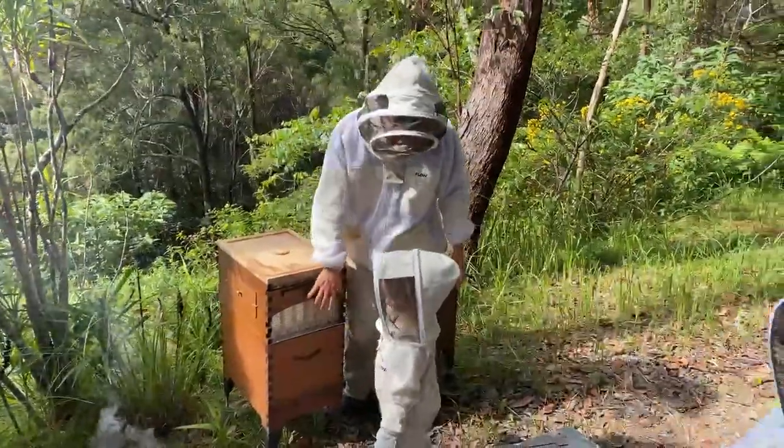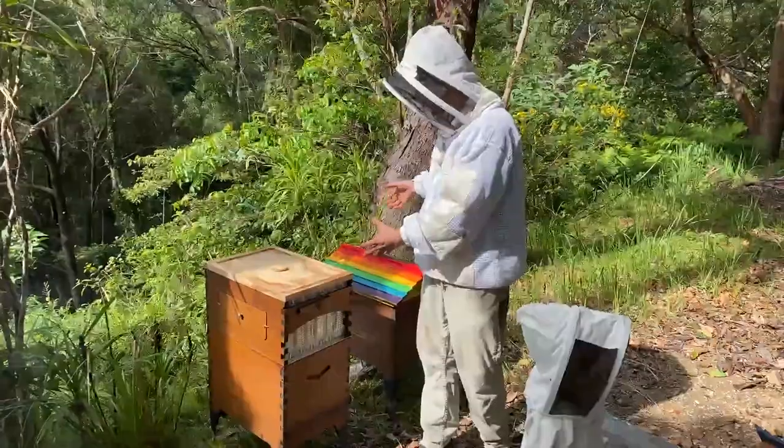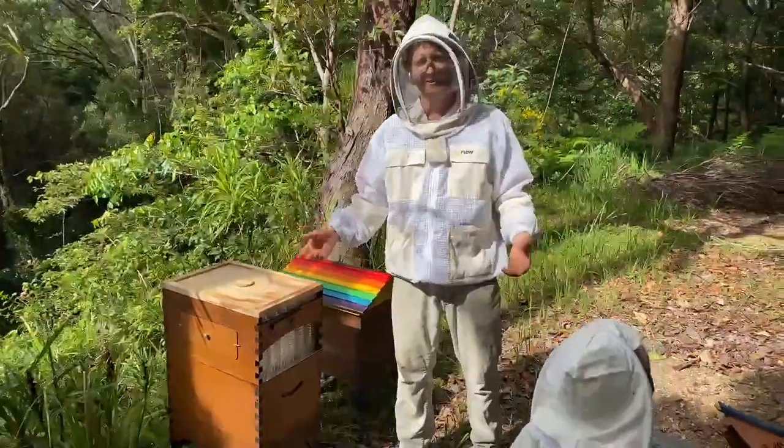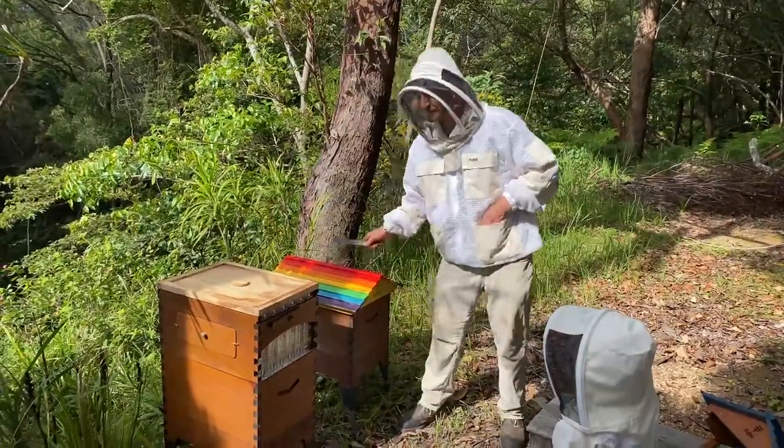This hive is a split. Jarli took a split first, from a swarm, but we couldn't find one, so we took a split. And then we found a swarm, and so that's this one. So his little apiary's building up.